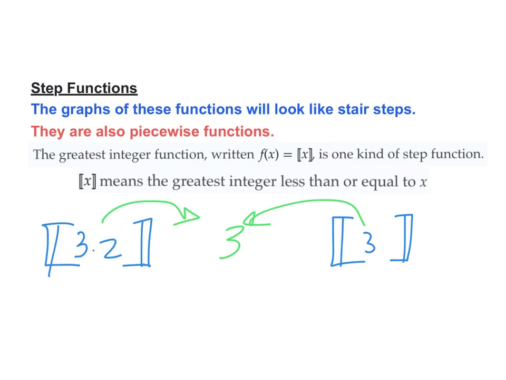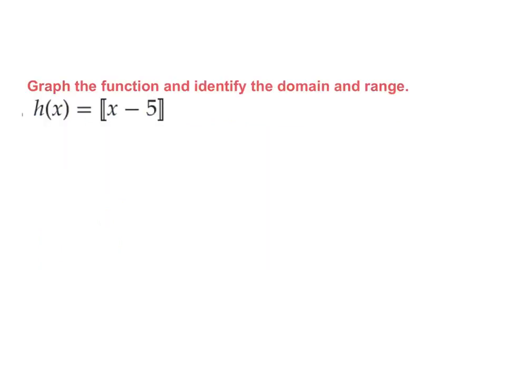Now, let's look at an example of a function and what it looks like, how we graph it, and how we identify the domain and range. The way that we're going to do this is with a table of values. I'm going to start with this and then talk about how this works, because there's a number of values for x that when you put them into the function will generate the same value, because the greatest integer function always kicks out an integer that is equal to or less than the value.